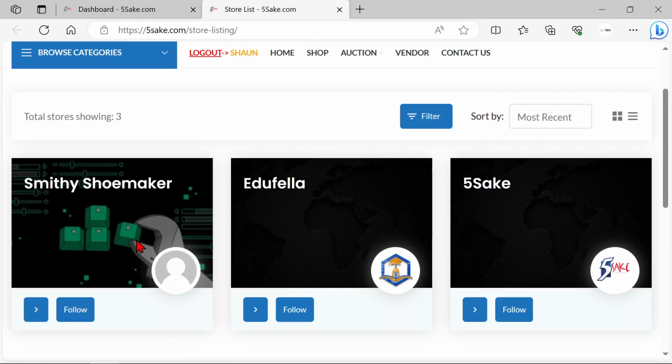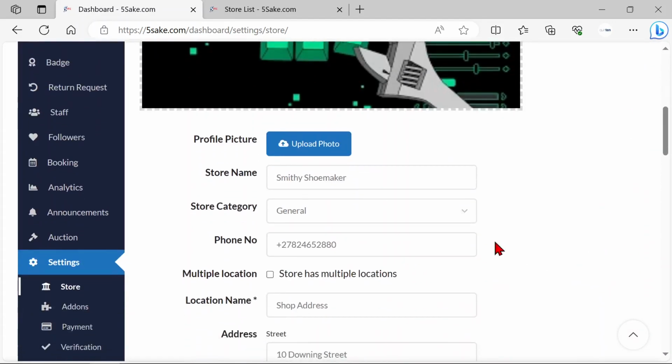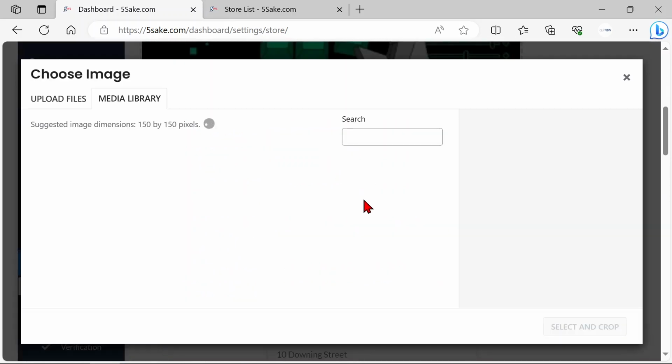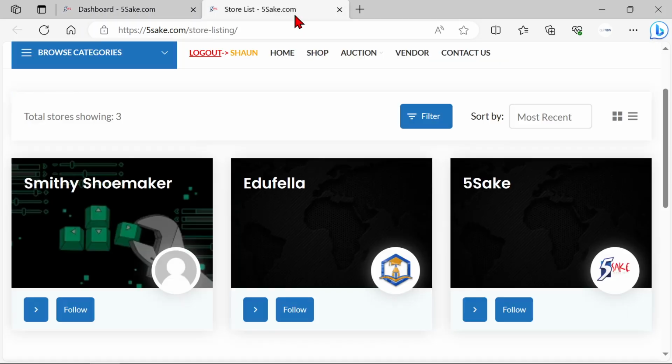It doesn't look like a shoemaker, but anyway, it is just an example. Right, now we've done the banner, and remember please, to get that change, I have to keep clicking update settings. So that's like saving a document, you must update it, okay. Now I'm going to go to the upload photo. And when I upload a photo, please, I just want to have a quick talk about this. It does not need to be a logo. All right. It can definitely be an actual photograph of you.